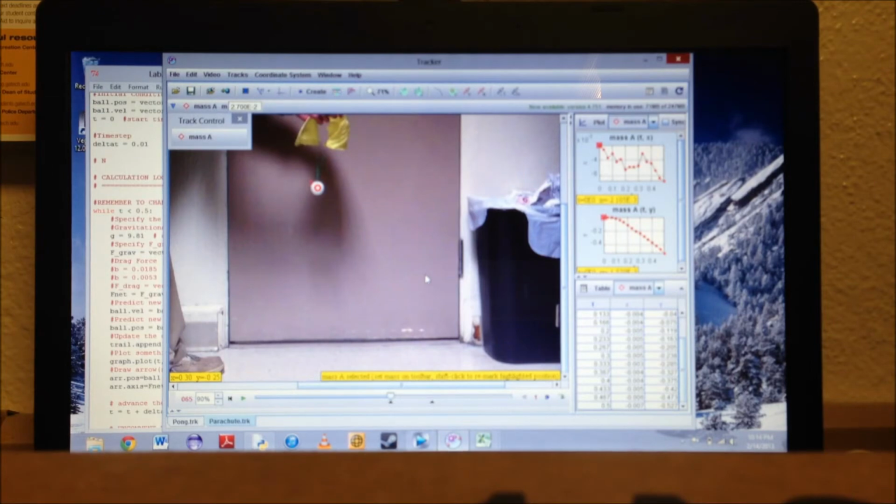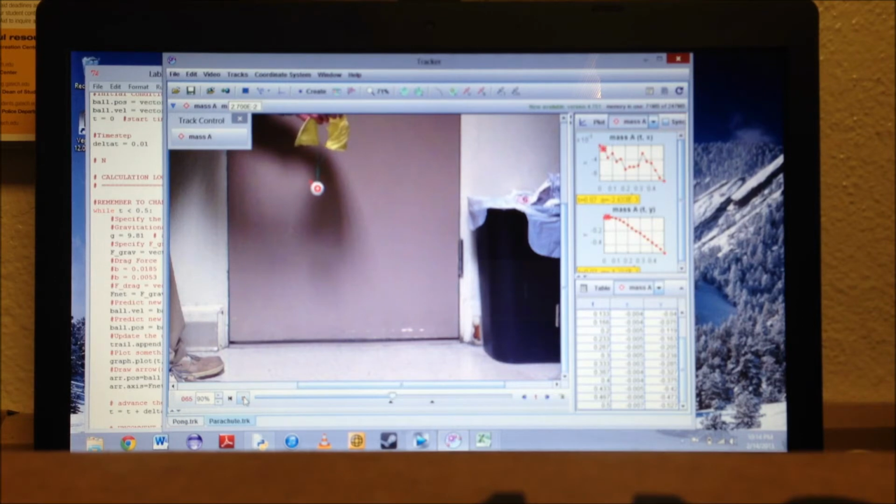Alright, so now we move on to the video of the slow moving object, which is just a ping pong ball with a parachute attached to it. The conditions are pretty much the same as the last video. Axis is set at the origin, and the calibration stick is still set at 4 centimeters, and the average location is still the center of the ball.